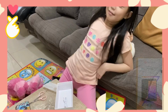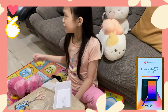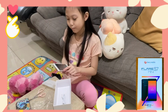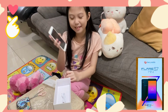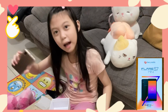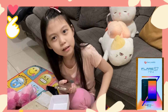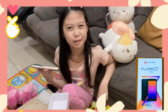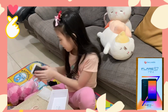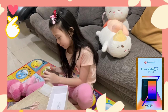I like the design of Cherry Mobile, but I use iOS more than Android. So, you open the back case to put in the battery, then you charge it, and boom. It will work. I don't know how to work these Androids. Give me the charger.